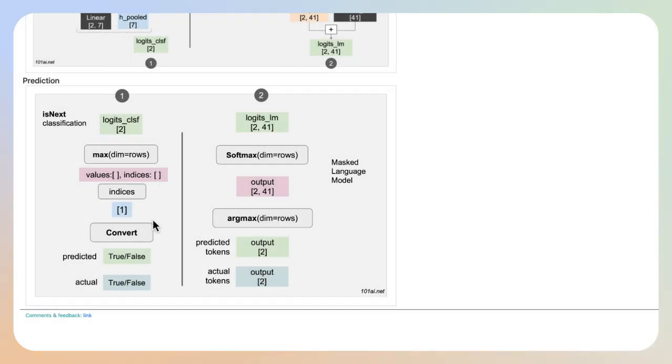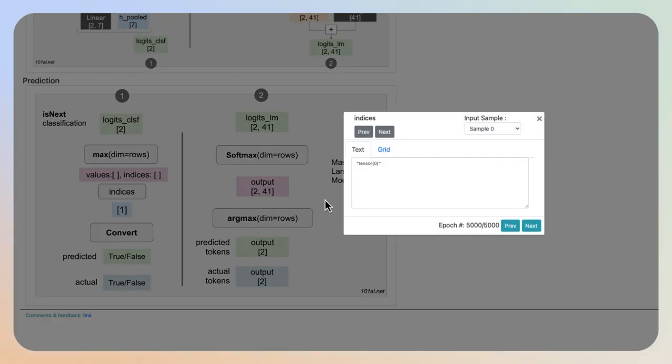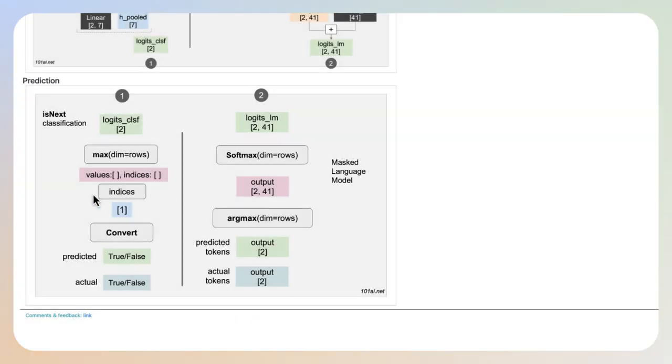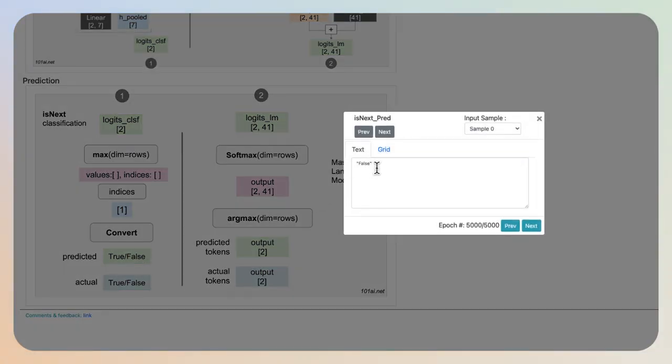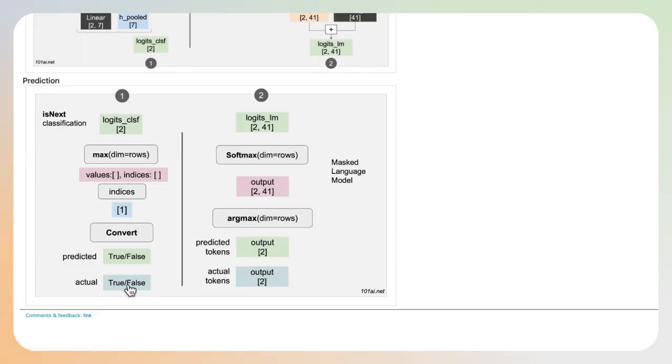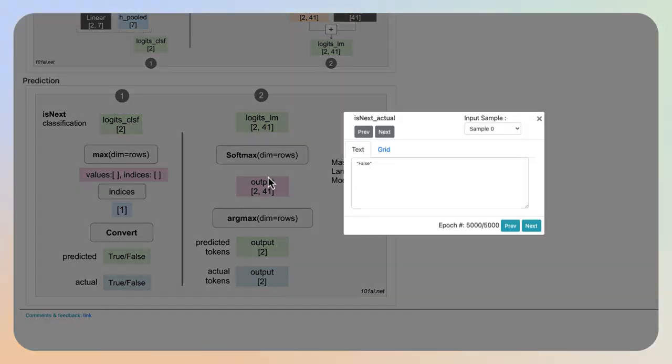Next, the index of this higher value tensor is extracted, which means that NotNext is true and isNext is false. And when we convert to Boolean, we see it here as the predicted value shows false, and the actual value is false as well.